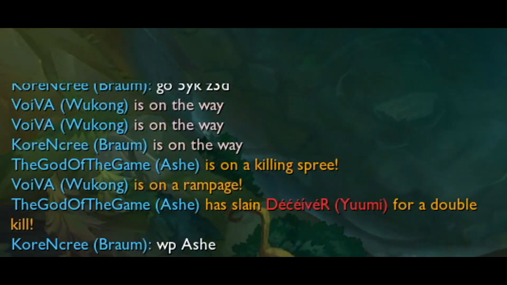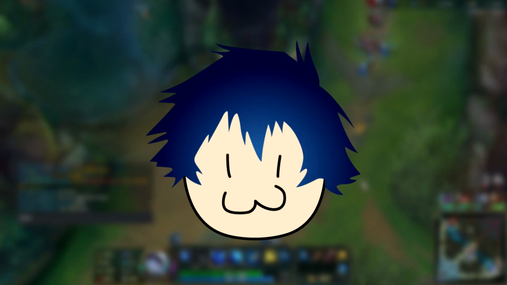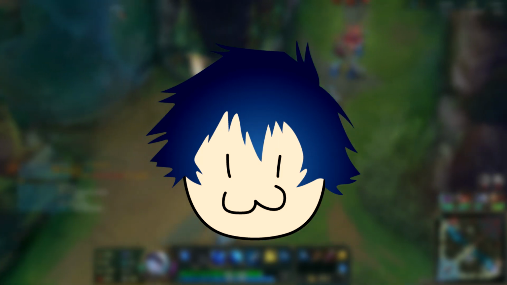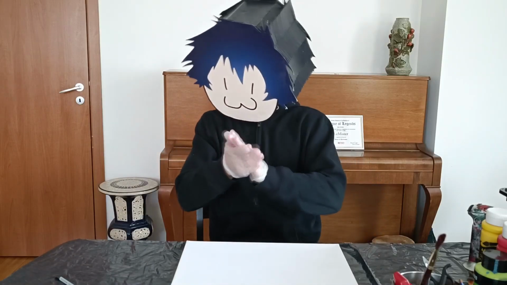And then the unthinkable happened. Well played, Ashe. You are 1000 times better than Zed player. For the Brom, who was such a gentleman, I'm gonna add a little bit of red to my painting. Enough playing around. Time to get busy.